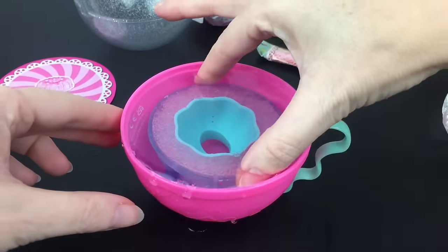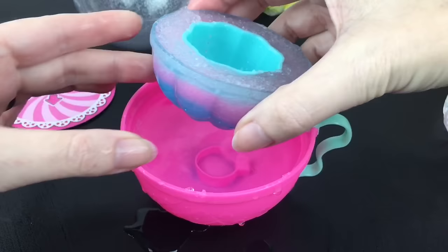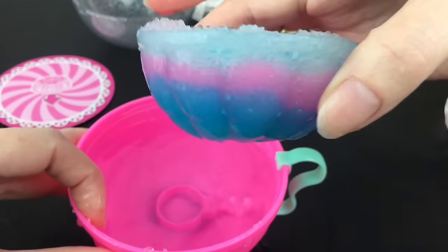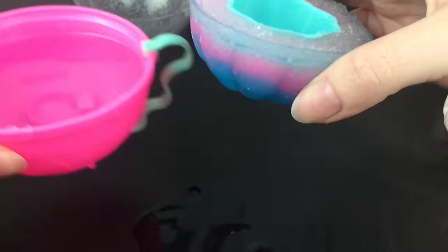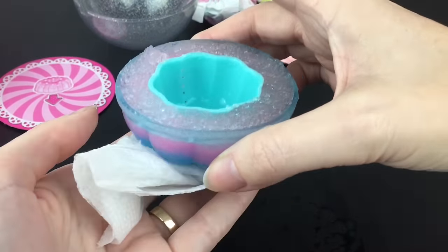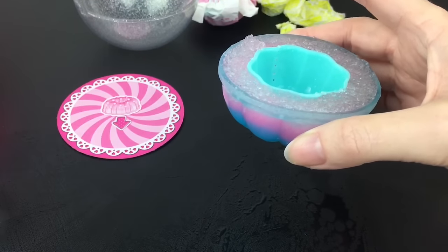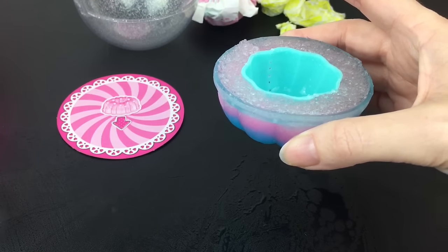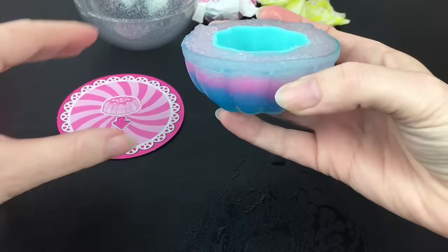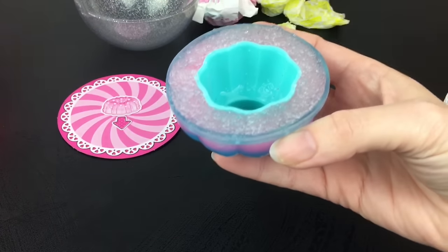After two minutes, you can remove this piece — it's going to be a little soggy. You can kind of shake off some of the water. It's uneven, but it looks really cute. Let's wipe some of the excess water off a little bit. Then they provide this little coaster that you flip it over on and wait five minutes for things to dry out and solidify.